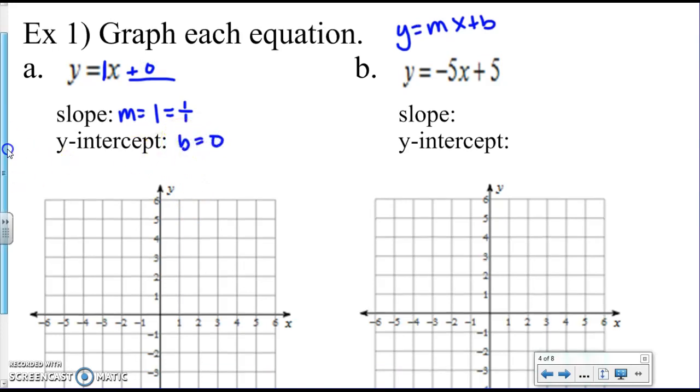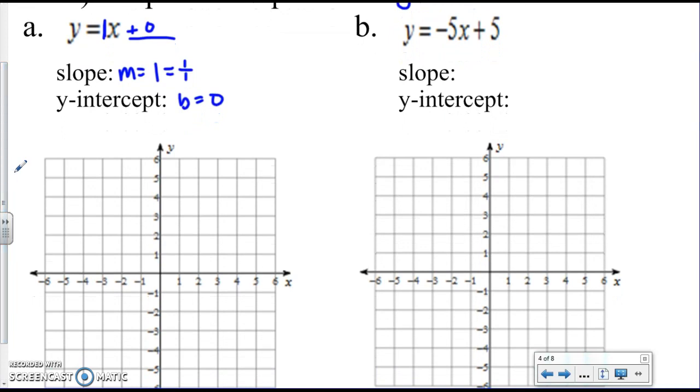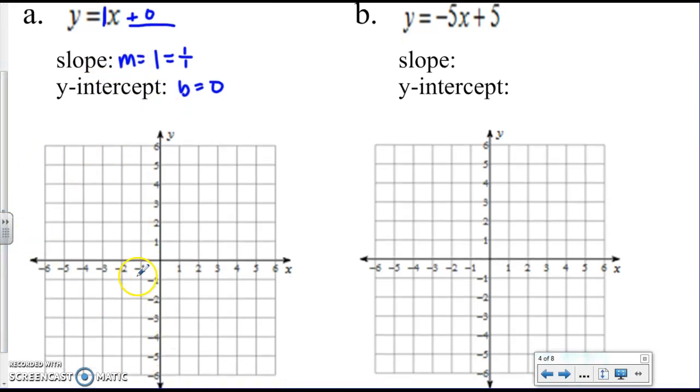Now, I'm going to tell you how I remember to graph once I find my slope-intercept. We use m to represent slope and b to represent y-intercept. What I tell my students typically is b stands for begin, m tells us how to move. So I'm going to start with my b, my beginning point, and go to 0. And that should always go on my y-axis, so it's always going to go on this one that goes up or down. Don't ever go sideways for it.